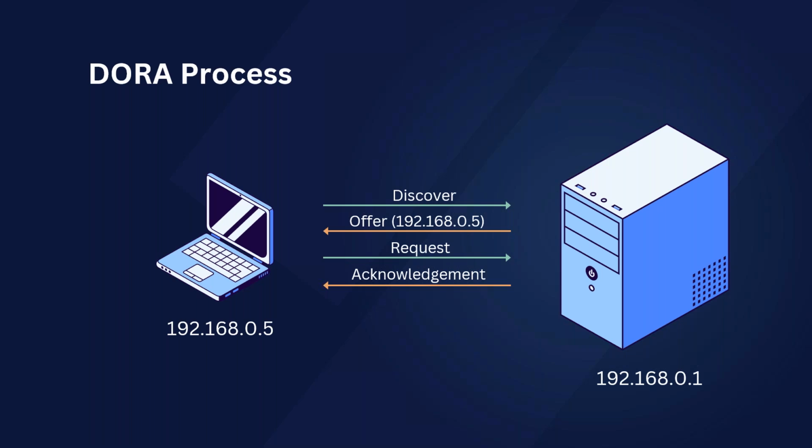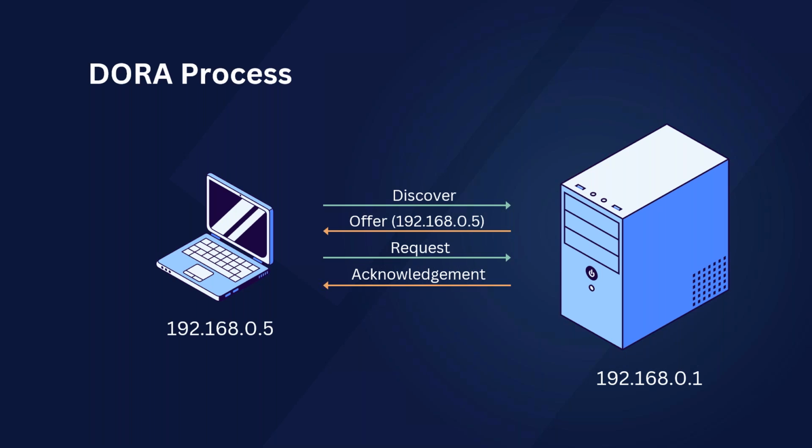And I'm pretty sure you've observed this process at least once in your life. If anyone of you has an Android phone, whenever you connect to a new Wi-Fi router and you enter the password and click on connect, for a very short duration you see the message "obtaining IP address." So during that procedure, your phone is requesting an IP address. It's performing the DORA process with the Wi-Fi router.